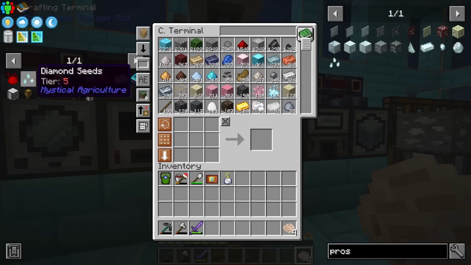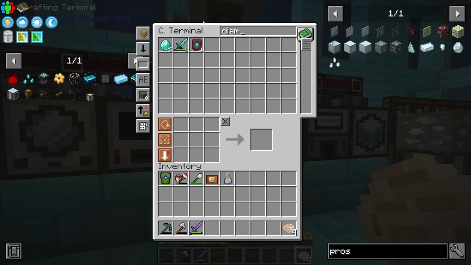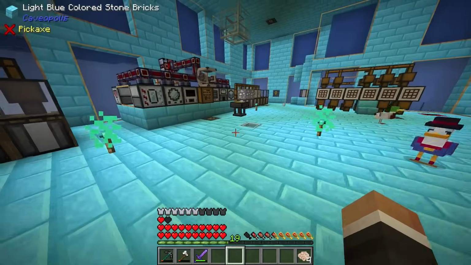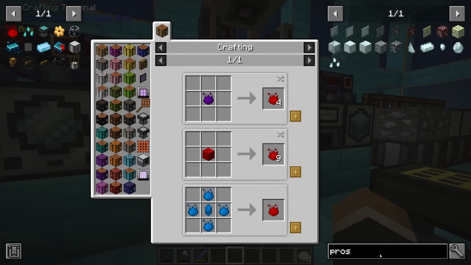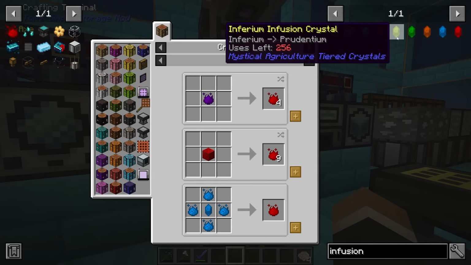And then from there, we need to get the supremium. So the diamonds, I think we have, right? Do we have 4 diamonds? We do. Nice. We'll put one of those back in the system, and the other 4 just need to go on any 4 pedestals. Again, the pattern does not matter. You just have to have all of the items down. And then to make the supremium, we have to go through all of the different tiers of infusion crystal, starting with the inferium crystal that we already have to turn inferium to prudentium.